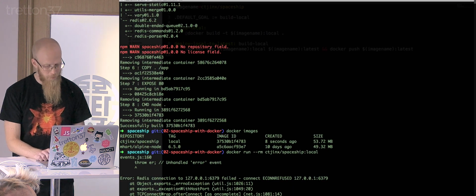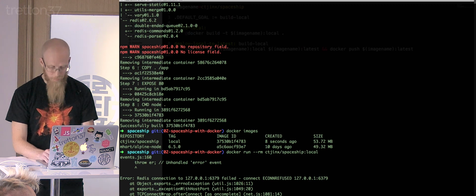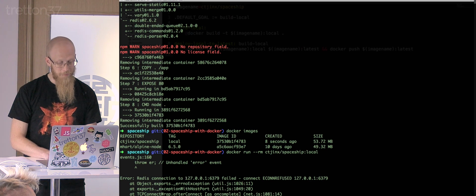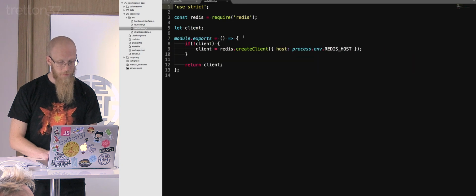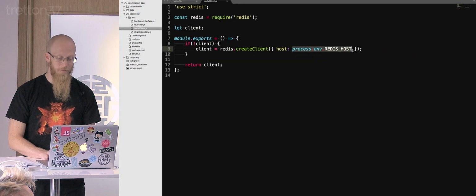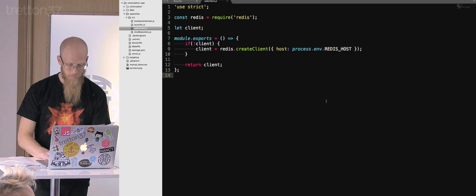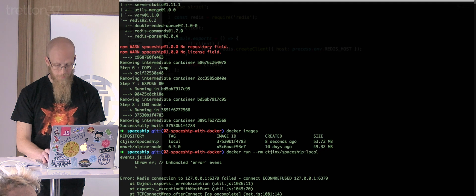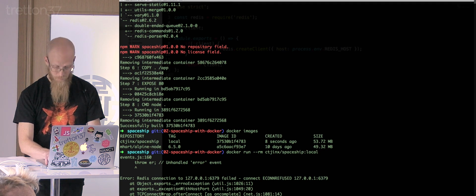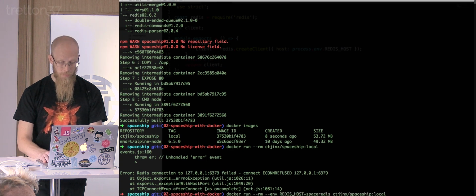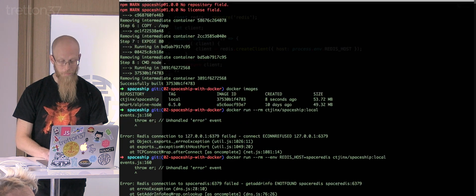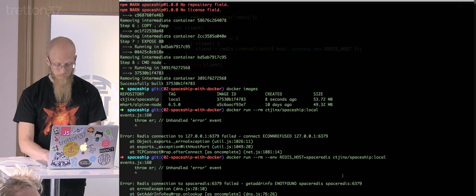Oh, we don't have a Redis server. So we're going to spin up a Redis server as well. And also it looks for the Redis server on this localhost, but we want to be able to change this easily. So in the code, in our Redis client, we just look up an environment variable for the host, so we can just change it very easily. And to set environment variables here, we can just do like this. And when we now run it, it's going to look for the space Redis host. Simple.